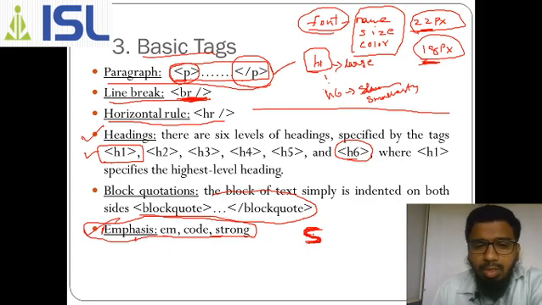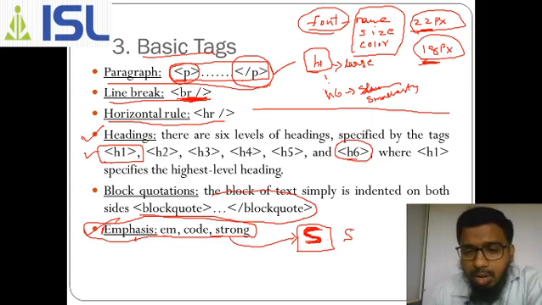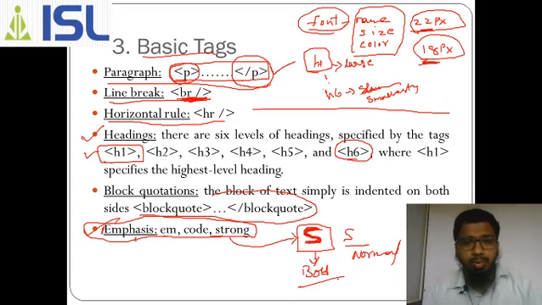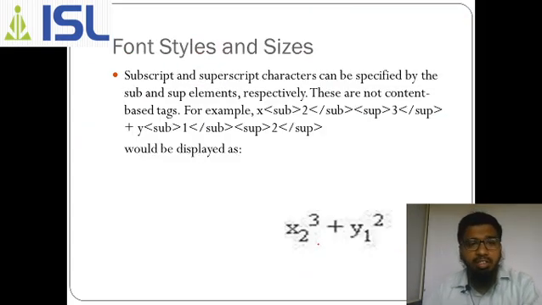See, this is emphasizing. Strong is nothing but your text will be in the dark. Otherwise the normal will be small, thin, but when you make it strong, then it will be bold. Okay, this is normal. If you emphasize, then it will be bold or dark, strong. Okay, so these are the basic tags.